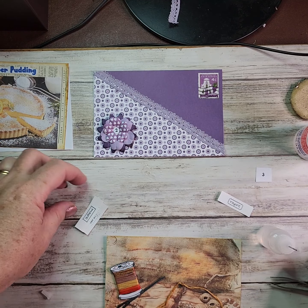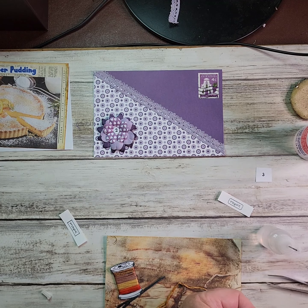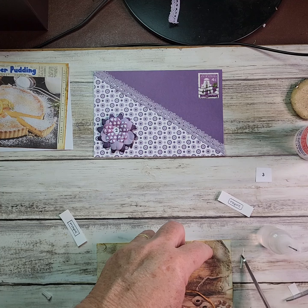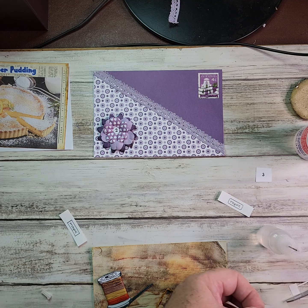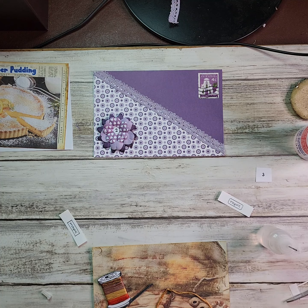So, I'm just going to cut these down a little bit. Maybe take a bit of the backing off the edge, because I did put them in little boxes, the sentiments. Now they do peel off these, if I can get the backing off. I tend to start in the middle, because then the rest of it seems to come off fairly easy.